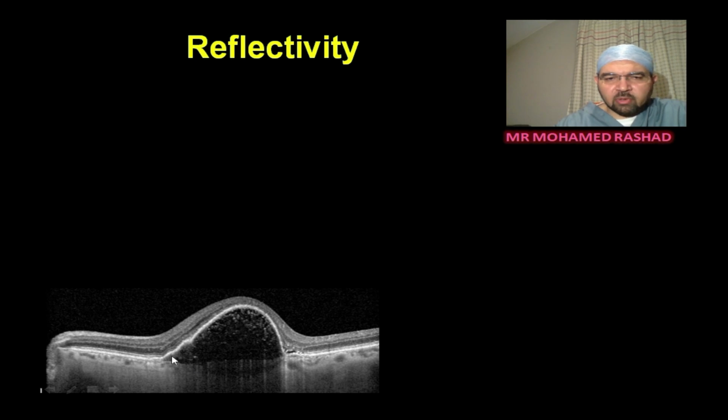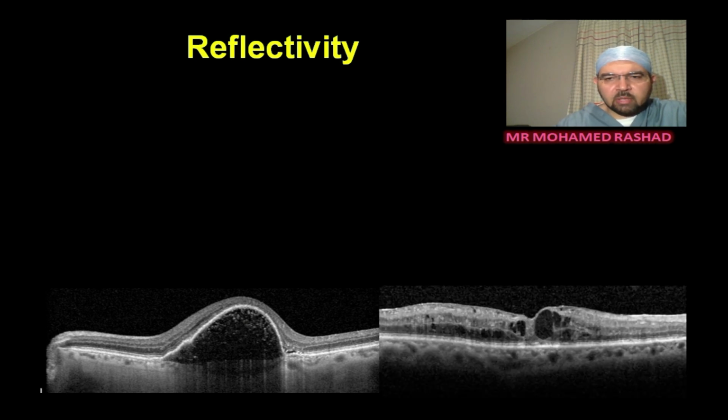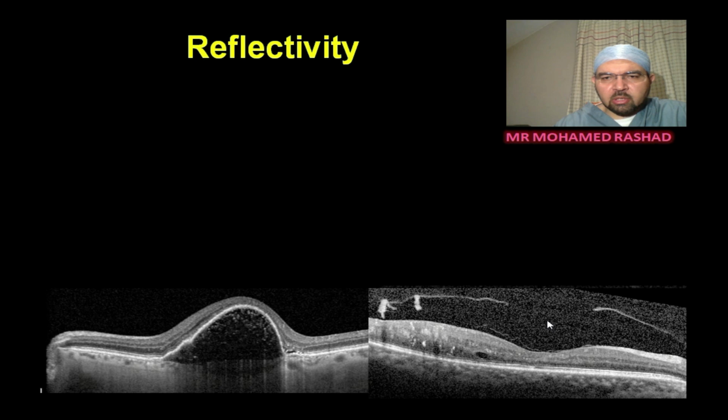This is a case of retinal pigment epithelial detachment with underlying serous fluid and some blood as well. As you can see here, this is the hyperreflective appearance of the blood under the RPE. This is a case of diabetic macular edema with hyporeflective areas of leakage here, and these are hyperreflective neovascular bands, neovascular structures indicating new vessels elsewhere that are attached to the vitreous here. And this is proliferative diabetic retinopathy.